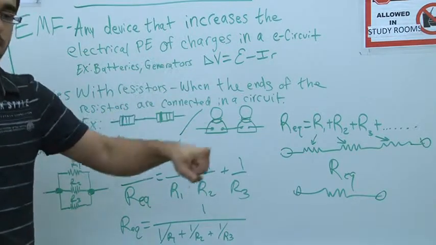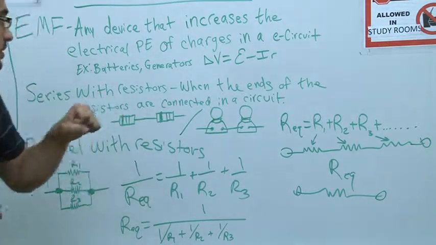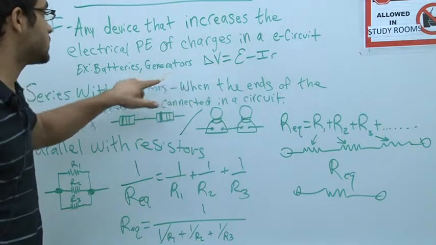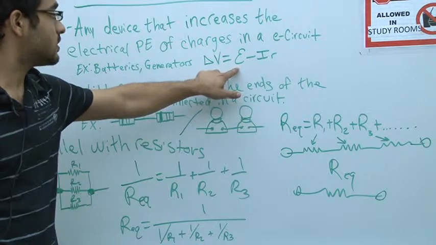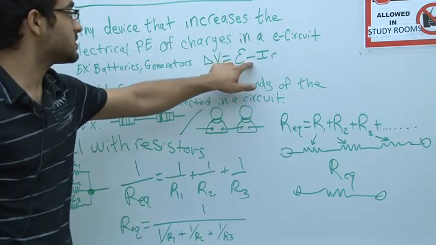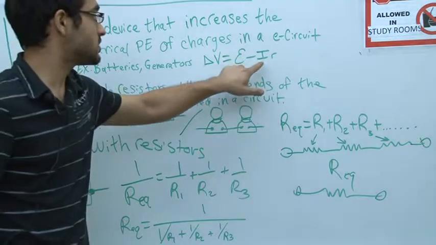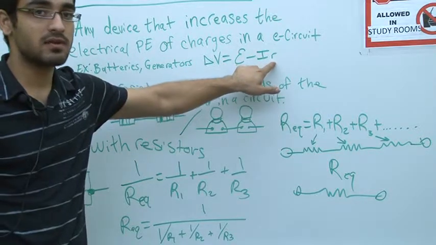Let's say you had some kind of pump, and you were just pumping it. So the formula for this EMF, it just stands for, I believe, the Greek letter. This is the Greek letter. Delta V equals E minus current times resistance. This is the current of the circuit. This is the resistance of the battery.